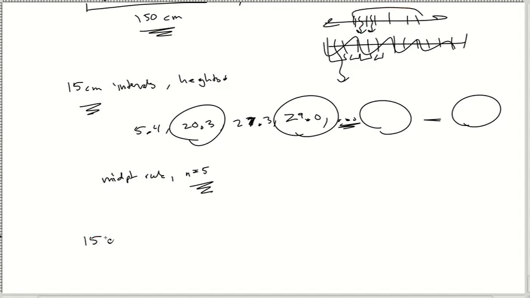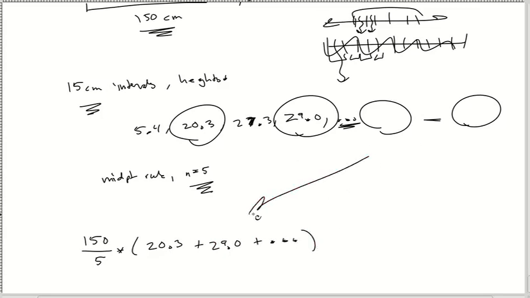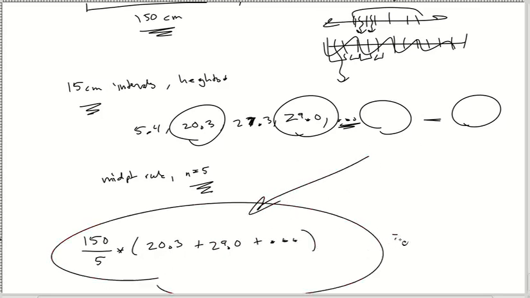Anyways, to be able to find the total area, you're going to take the 150, divide it by 5, not 2, 5, and multiply that by those midpoint numbers, 20.3 plus the 29.0 plus and so on. You got your numbers, you put them in here, you get your answer. And I got 3144. You probably will get something different, but I just wanted to show you approximately it's like 3,000 something you'll get. That's all I got for this section.